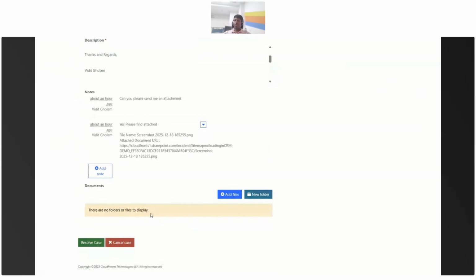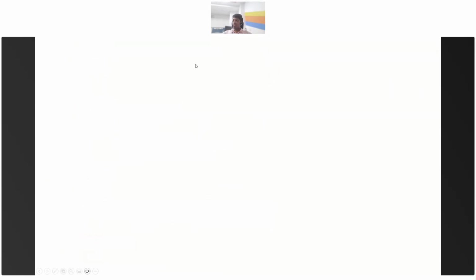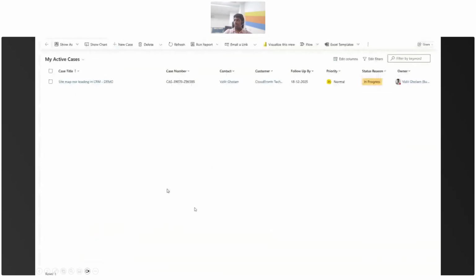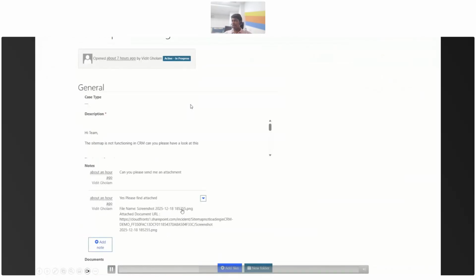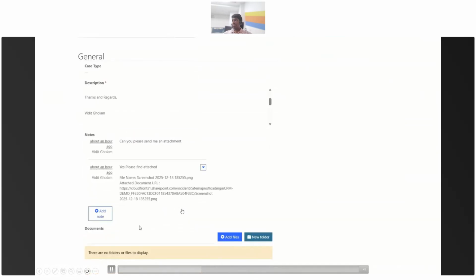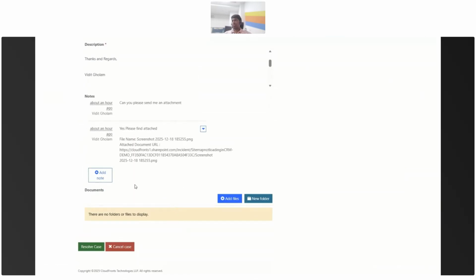So you have very little back and forth between you and the customer, because the customer has everything readily available just by opening that link. The customer sees that you are asking for an attachment. Since it is two-way, they also have a portal to check in, and they are also getting an email notification. They just come to this case, and they add a note with an attachment of what exactly the issue was.